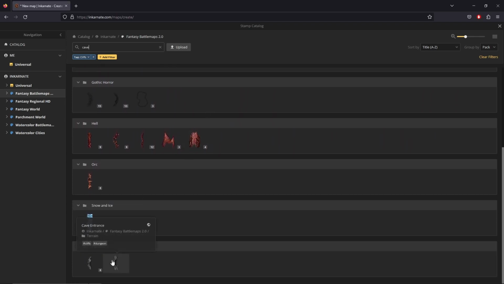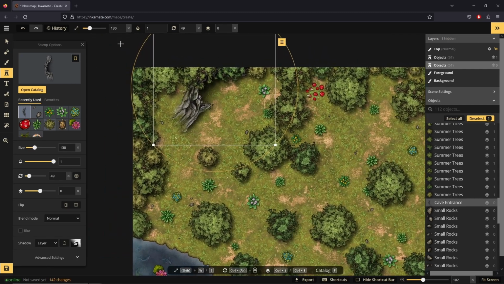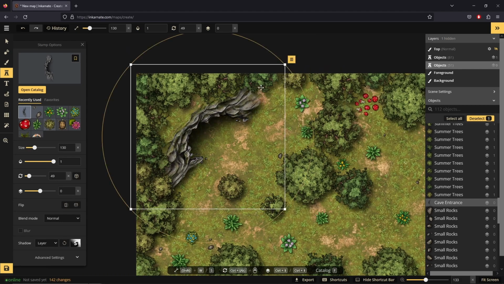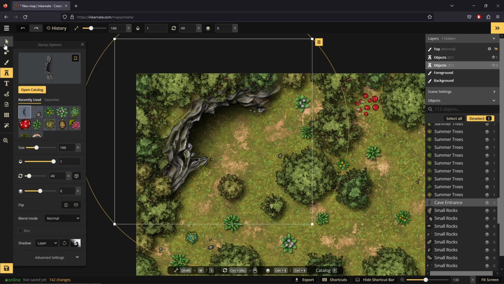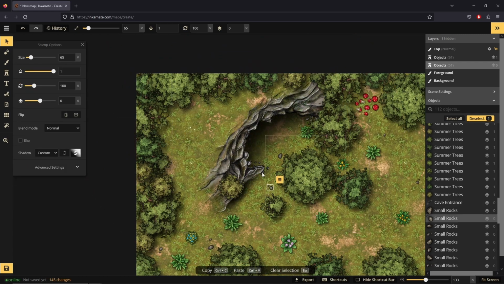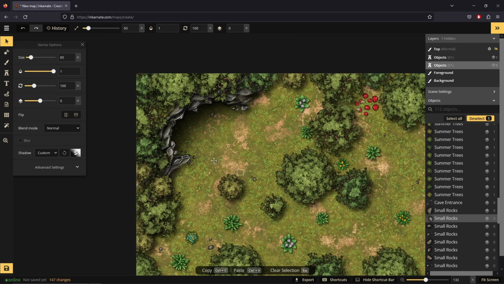You're going to want to make sure it's on the correct layer, of course, and then place it right underneath those trees. I'll put it in the northwest corner here. This token is definitely one of my favorite cave tokens to use. I feel it's much easier to use than making your own with boulders and shadows. It allows it to be placed anywhere, it looks great. Definitely one of the better tokens to use.